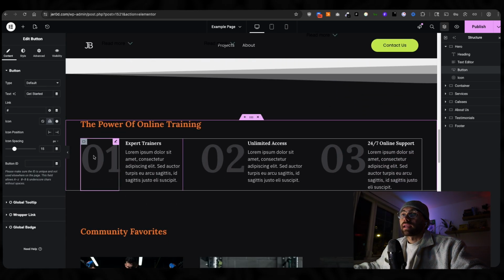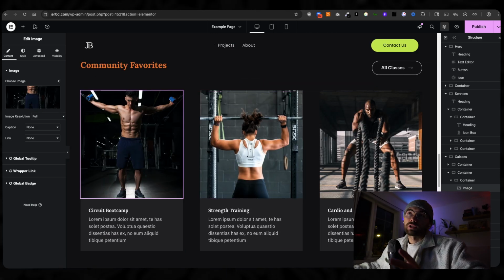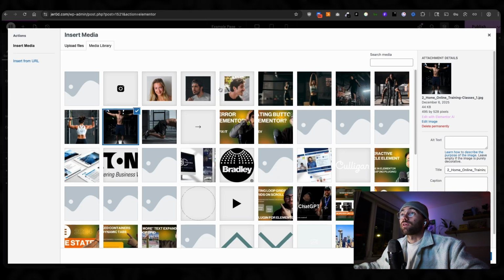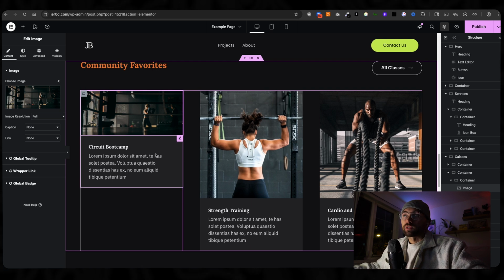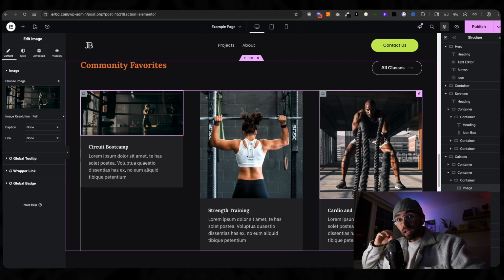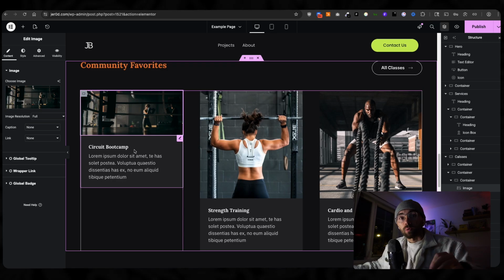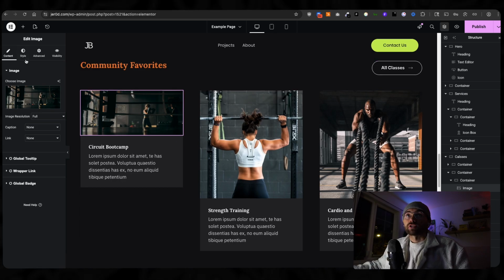Again, editing in Elementor can be pretty foolproof. It's just click and change. So if I want to change this image, just click on this image, go into the media library here, and let's choose a different image. Simply click select, and now that image has changed. As you may notice, something like this, where the image actually changes size, is again somewhere where you want to be really cognizant when building in Elementor to make sure that all images are the same size.